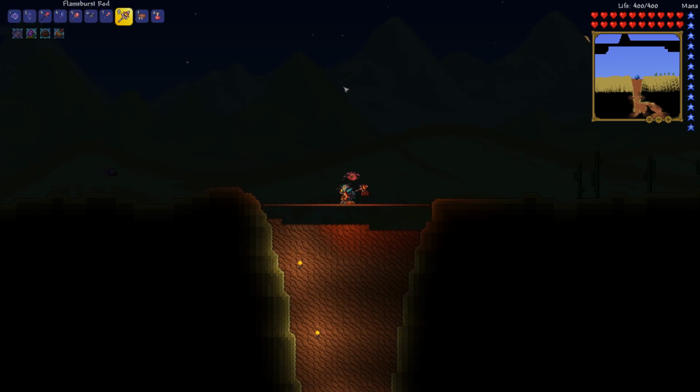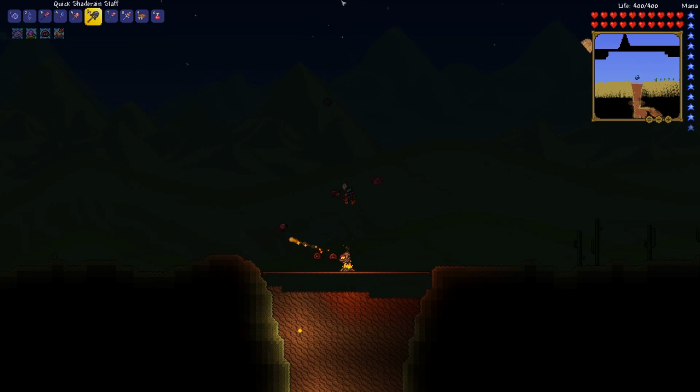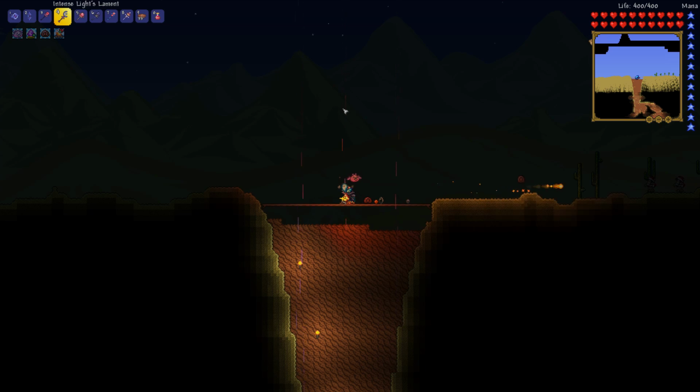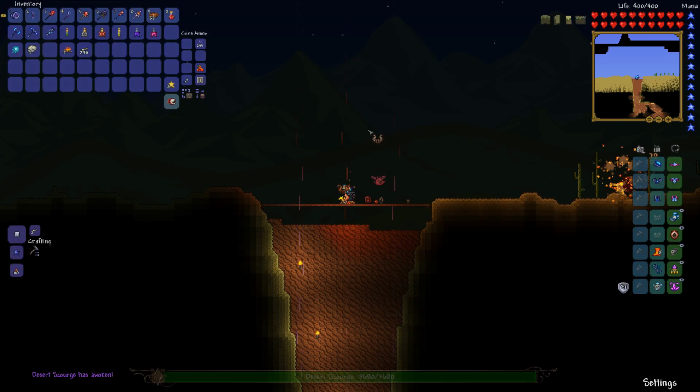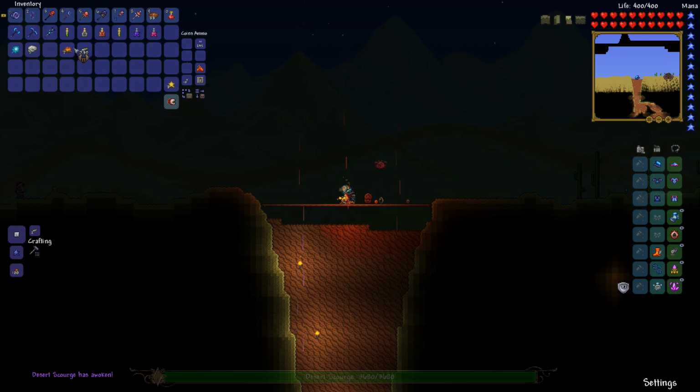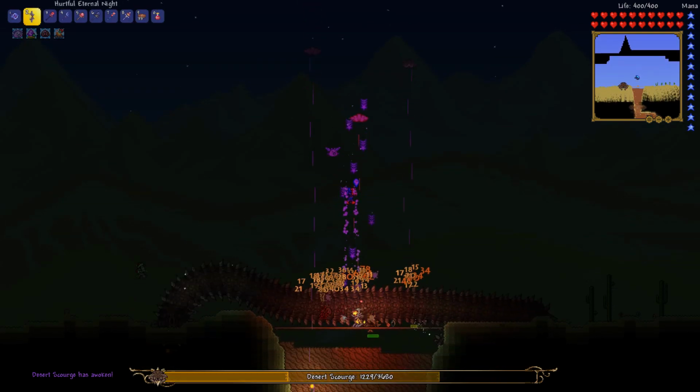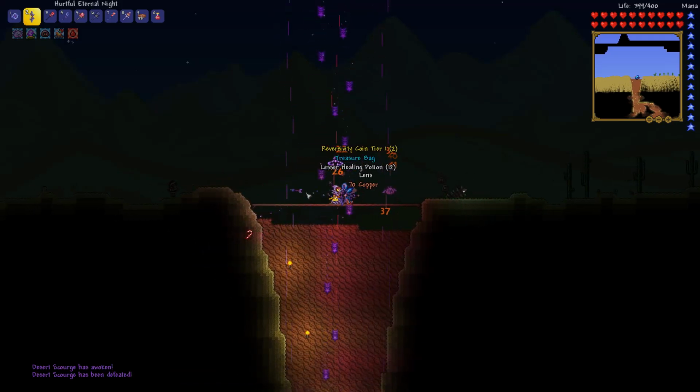Okay, so let's summon up our turrets. We'll get our Shade Rain Staff going and our Crimson Rain Staff and summon the boss. Oh, we cannot summon 2 of those at once. Alright. We can still summon one of them at once. That's what I have to do.